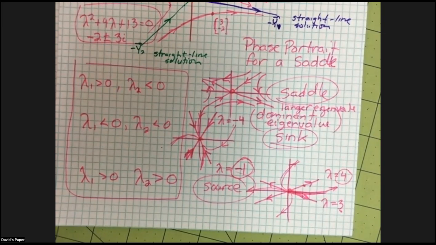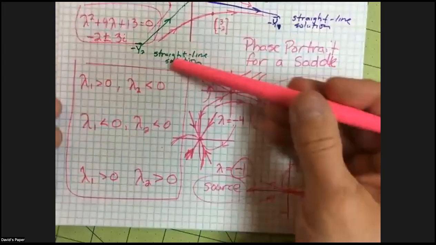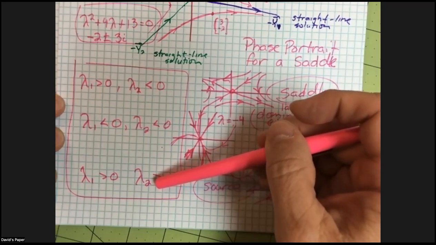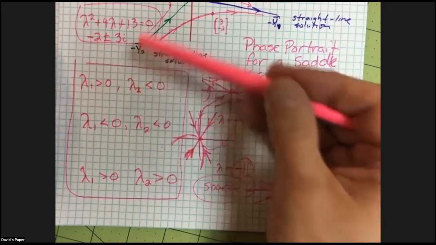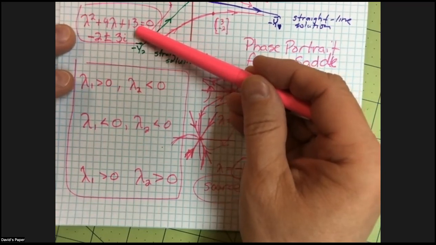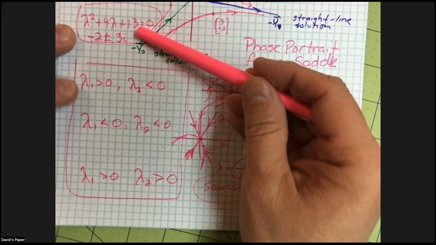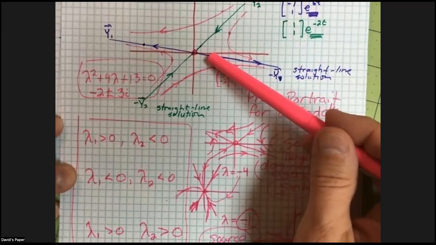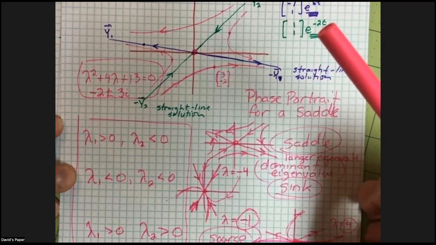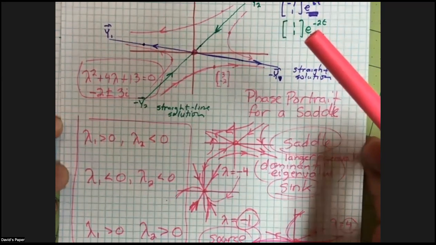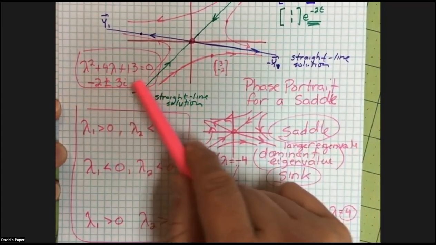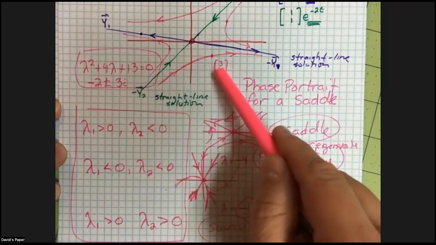But this is where the quadratic equation comes to the rescue. If the quadratic equation controls the lambdas, and I know every possible outcome of a quadratic equation, then do you understand what you've won? You now know, in theory, every possible outcome of a linear system. These are just three outcomes, and we've got 10 more to go over the next 2 weeks. But they're not going to be as uncontrollable as you imagine. So keep repeating this to yourself. Because I control quadratic equations, I control linear systems.